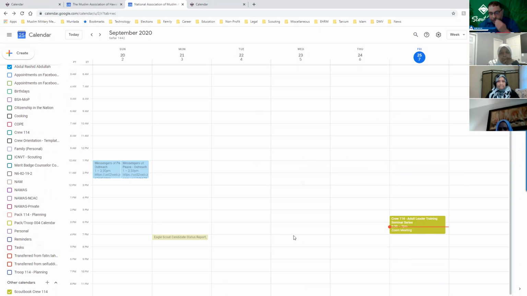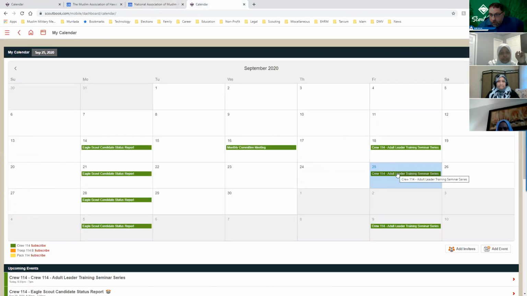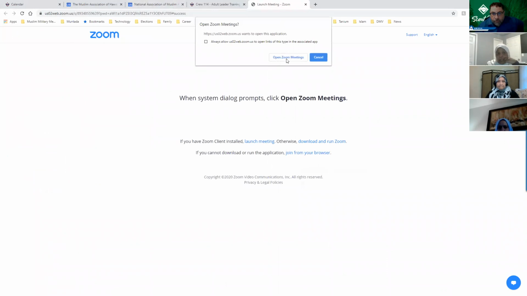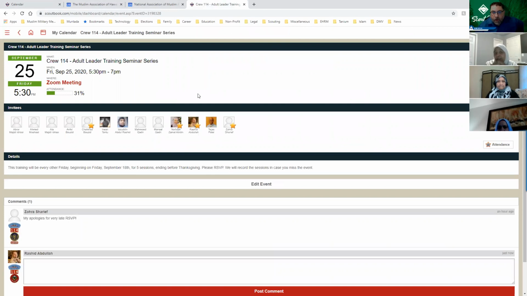Well, I'm trying to, because if you go back on the Scoutbook page, not this one, the invite page, right here. See, it says Zoom meeting up there. Yep. So I clicked on that Zoom meeting. There was a link. Yeah, I said open Zoom. I clicked on that one. And it asked me, how do you log in or enter your password? But I said, log me in with my Muslim Google account. Just log me in with Google account, not putting a password. That's what I was telling Norlida. Okay, I understand.